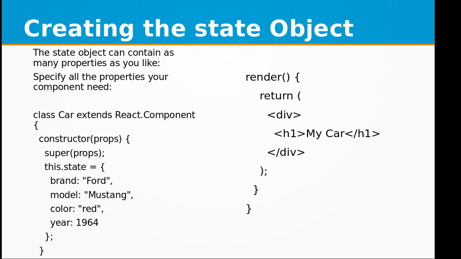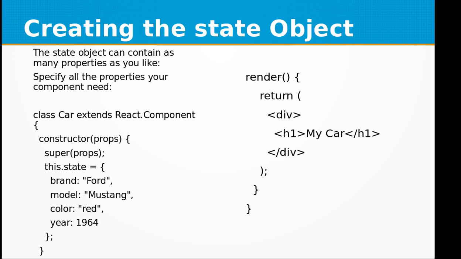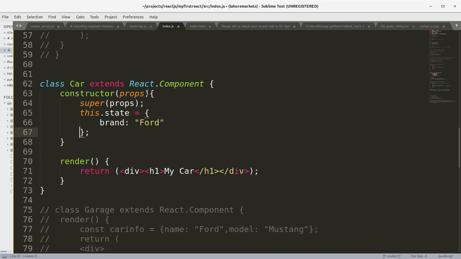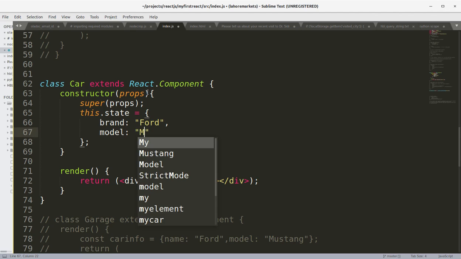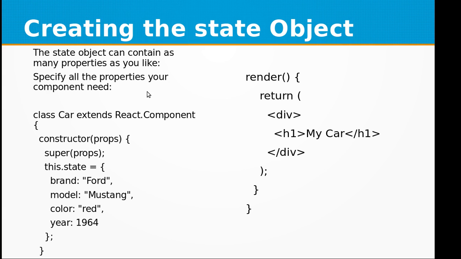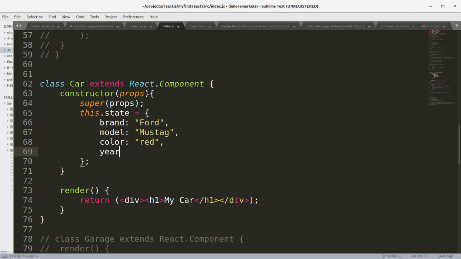The state object can contain as many properties as you like. Specify all the properties your component needs. So in the state object, along with brand, I can pass model: Mustang, and I can pass color: red, and we can pass year: 1964.